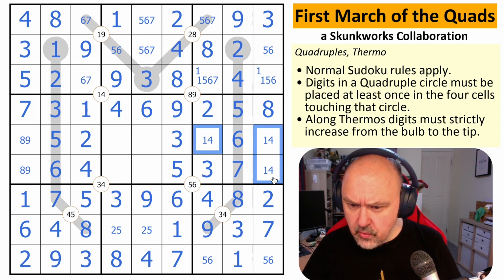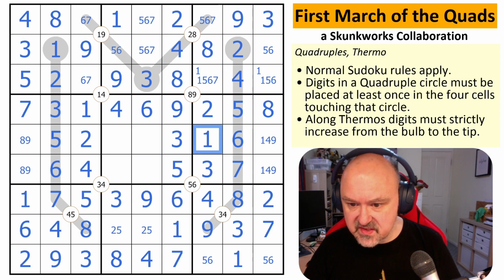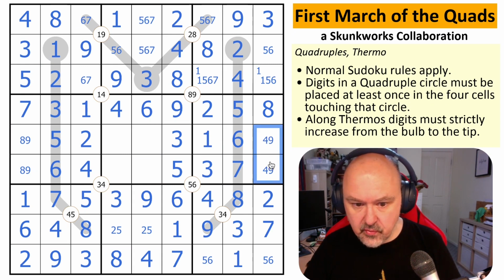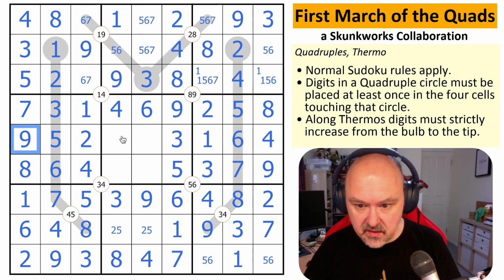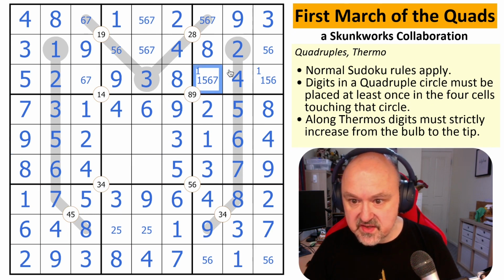1, 4, and 9. There's no 9 or 4 there. That's the 1. That's a 4, 9. That's a 9. That's a 4. That's an 8. That's a 9. This is coming together well. I've still got to break these 5, 6s, and 7s apart. There's no 1 there. So this is the 1. This is not the 1.